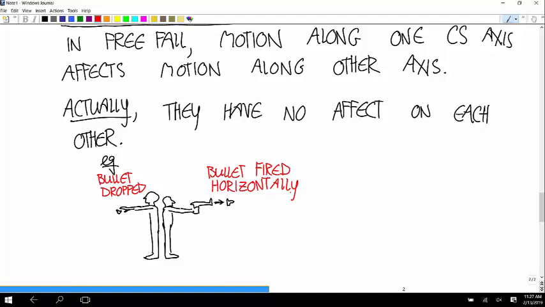Most people's intuition tells them that something about the really fast horizontal motion of the bullet that's shot is going to keep it from hitting the ground as fast as the one that's just dropped straight down. I think that intuition comes from the fact that the bullet's going to leave your vision so fast that by the time you would lose sight of it, it wouldn't have really dropped at all. And if you shot it in a room, it would hit the wall at basically the same height that you let it go from, because it hits the wall so fast.